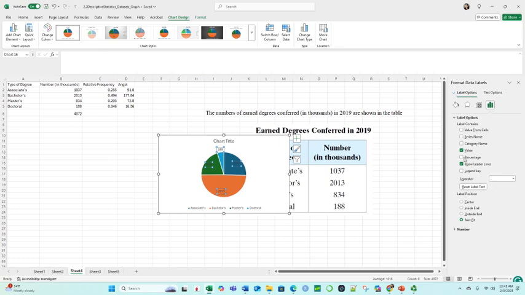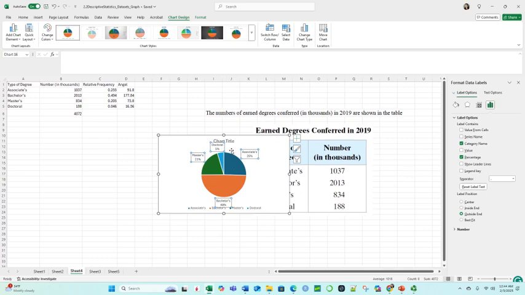I want to change to the percentage. If you don't want the value, you can unclick it, and I like the category name. And if you want to display this as outside end, you can click here. Then the percentage of each category is shown outside of the pie chart.